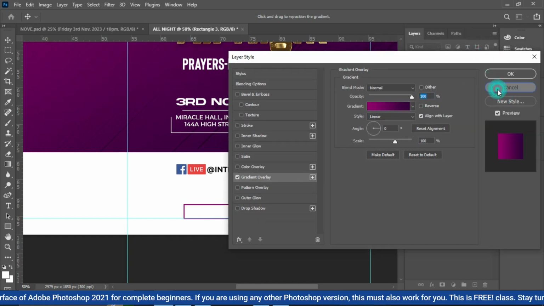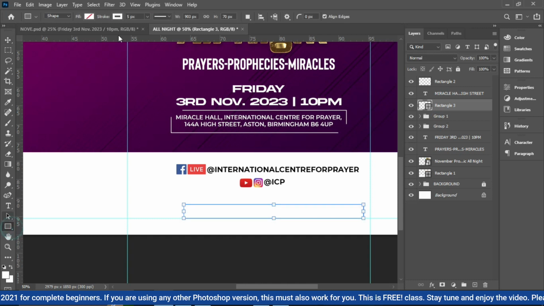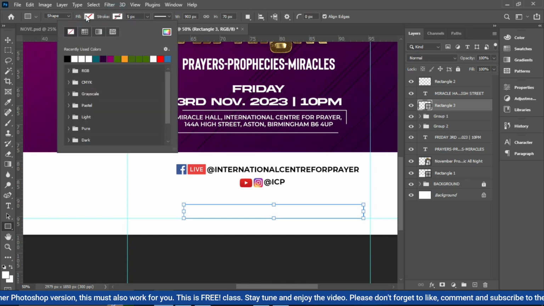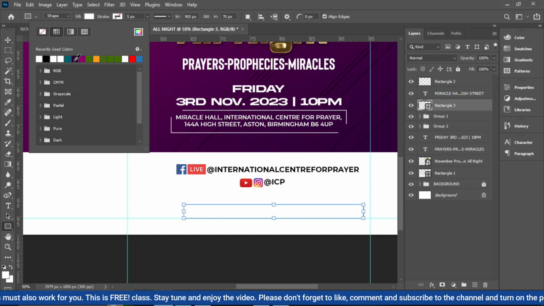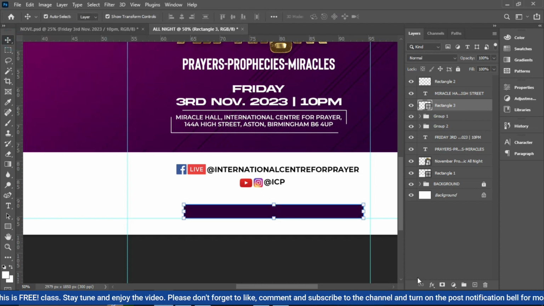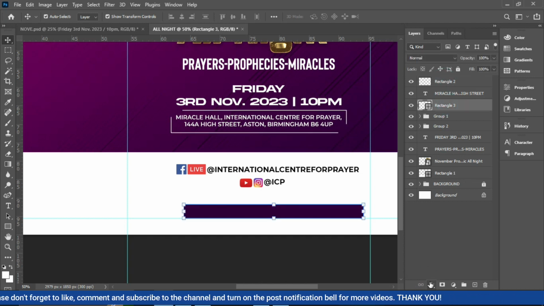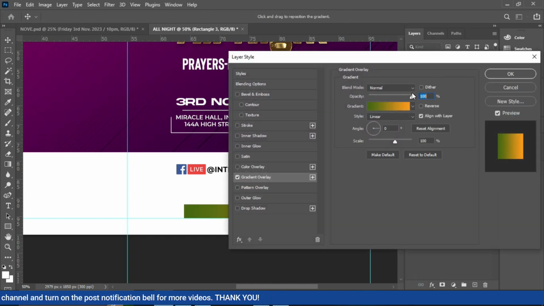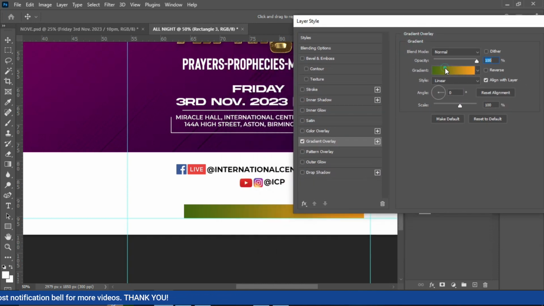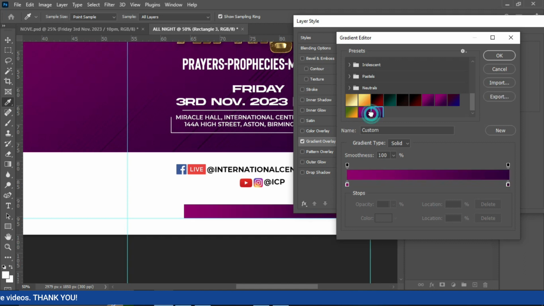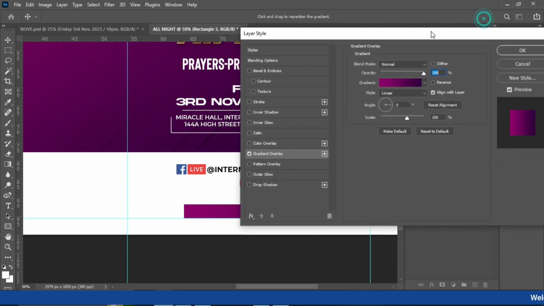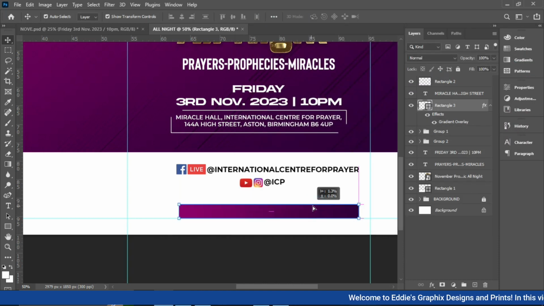This is because, let's cancel this and then go and select your shape tool. This is because you could see that my stroke is still on, so turn it off and then turn the fill color on, or you can pick this color. And then now you can go ahead and activate your FX. So let me select the rectangle 3, go to FX, go and select my gradient overlay, and then now I can change it to the background color. Let me position it here. Okay, so the background color, I told you to save it so that when you want to use it again, you will not find yourself wanting. So okay to accept. So now here we go.